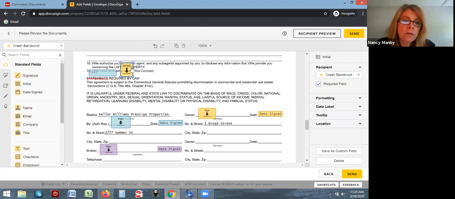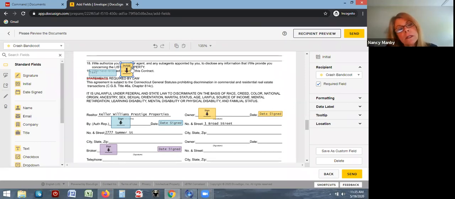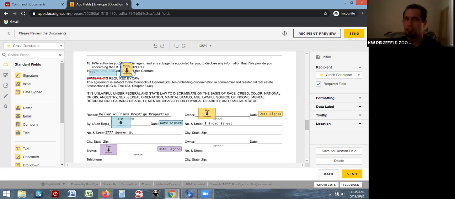Sam, I have two more questions on that. Does my client have the option of using the strikeout tool when they receive the document? Let's say, for example, they don't want a lockbox, and I did not know that. Would they have the ability to strike that language out? I think they do on the client side. I'm not entirely sure. I've never played around with it on the client side to see how many of these boxes and tools they can actually use. So I'm not going to say yes or no because I'm really not sure whether or not they have the option. I would have to test that out.